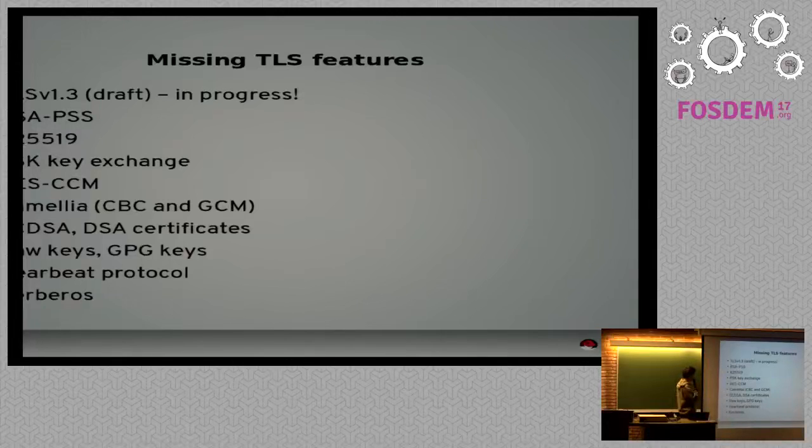Unfortunately, as with most projects, most of the stuff is in progress. We are missing support for TLS 1.3. We have just parts of it. We are also working on RSA-PSS and X25519. This will probably come in the next 2 months or something like that. We don't have support for PSK, Camellia ciphers, and one of the big things is that we don't have support for ECDSA keys, unfortunately. The upside is that currently something like 90% of the internet uses RSA keys, so it's not such a hurry to support it. We also don't have the heartbeat protocol, so unfortunately I cannot show you the heartbeat example, and Kerberos from more obscure things.